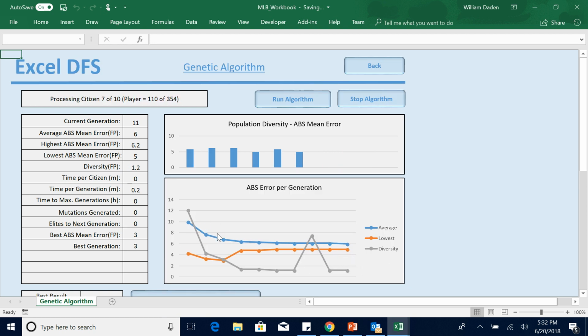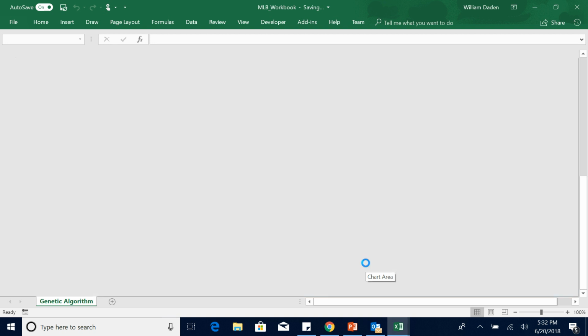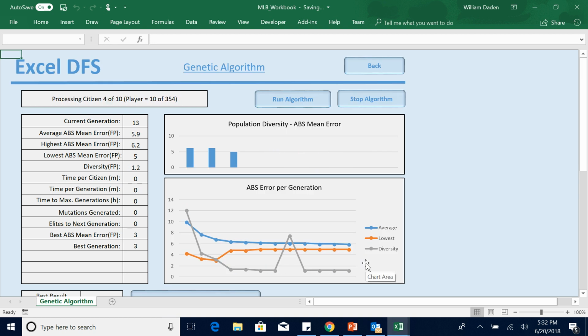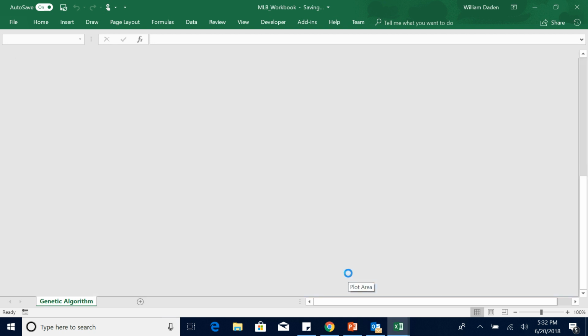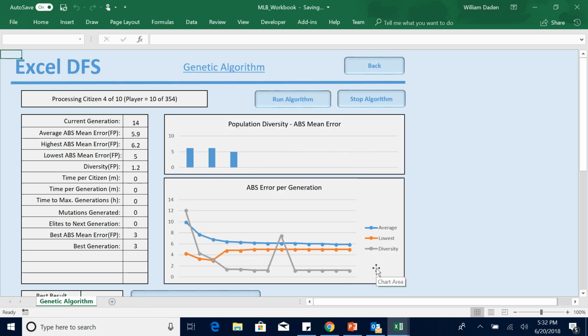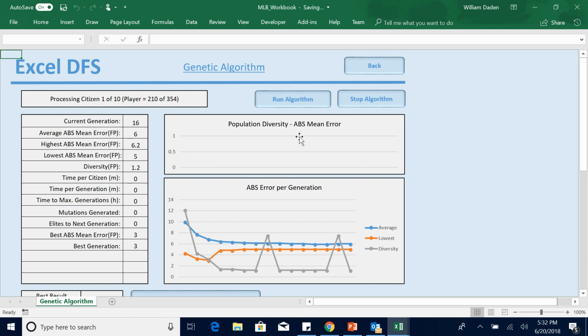Although the community did initially get healthier, I'm seeing the diversity has gone down incredibly, we don't have any mutations. So this basically is not going to produce a very good answer. But we're already up to generation 69. Okay, so let's stop that.